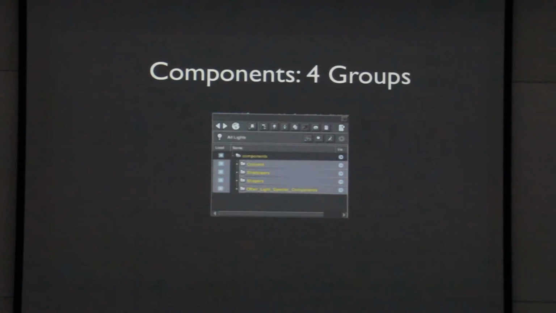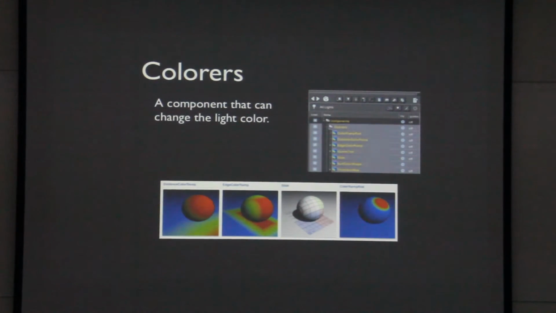Speaking of control, what we often do is in each light, we group with it a bunch of components. These are components that can affect where the light applies and what the color is through different sorts of UIs. One is called the colorer, and you can do things like change the color of a light based on distance. So you can see on the bottom left, that's a distance colorer. So in the front it might be red, in the middle green, in the back blue. Very common way to color a light source. Another one does it based on the angle between the light ray and the light direction.